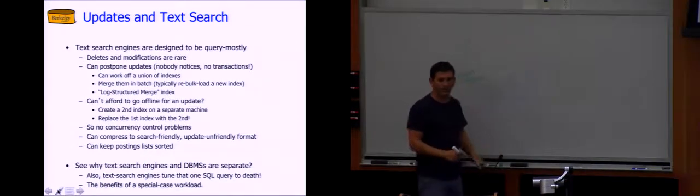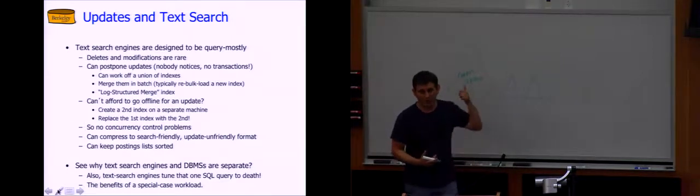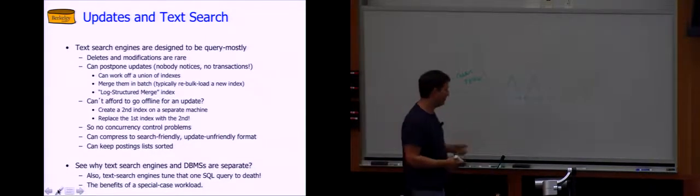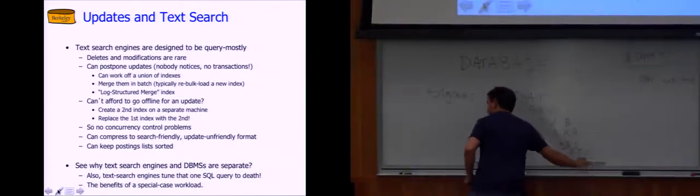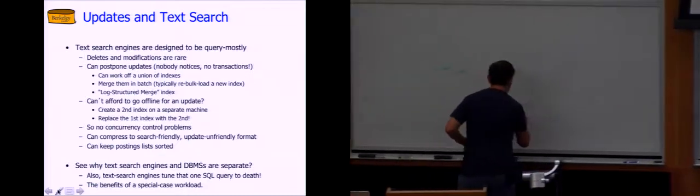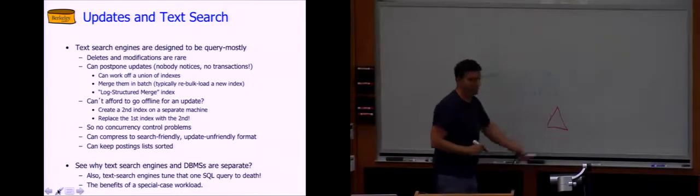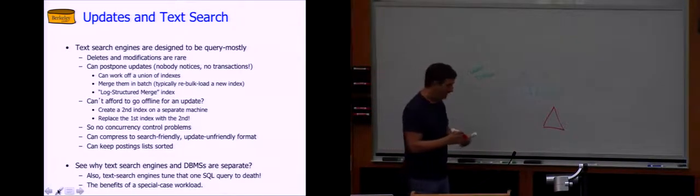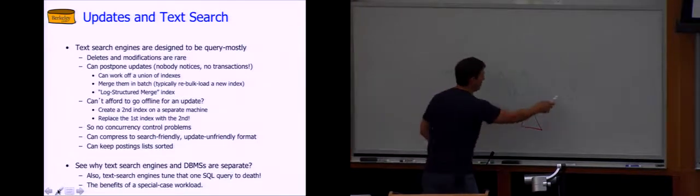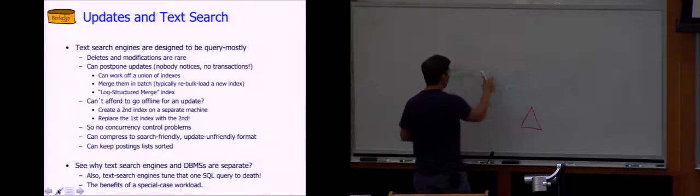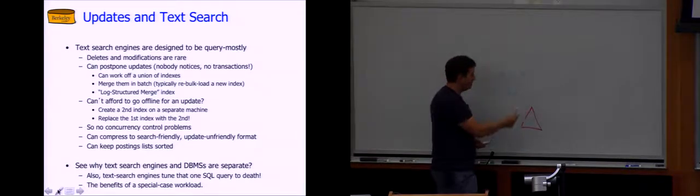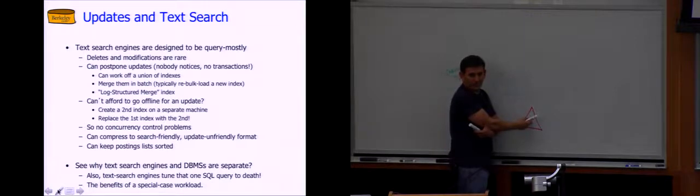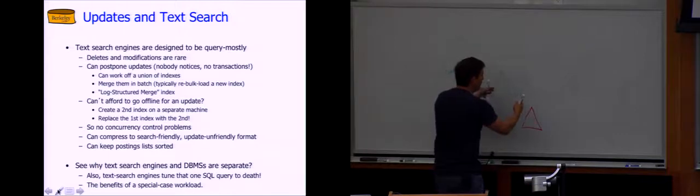And if you really want to delete stuff and support that, which by the way most of these systems don't bother with, you can keep a separate index for deletions. These are things I want to delete. These are term, doc ID pairs that I don't like. And then at query time, you take the union of all this stuff. You do a lookup in here, and here, and here, and here, and form the union of those. And then you do an except, if you need to, on the deletion index to mask out the things that people wanted to delete.